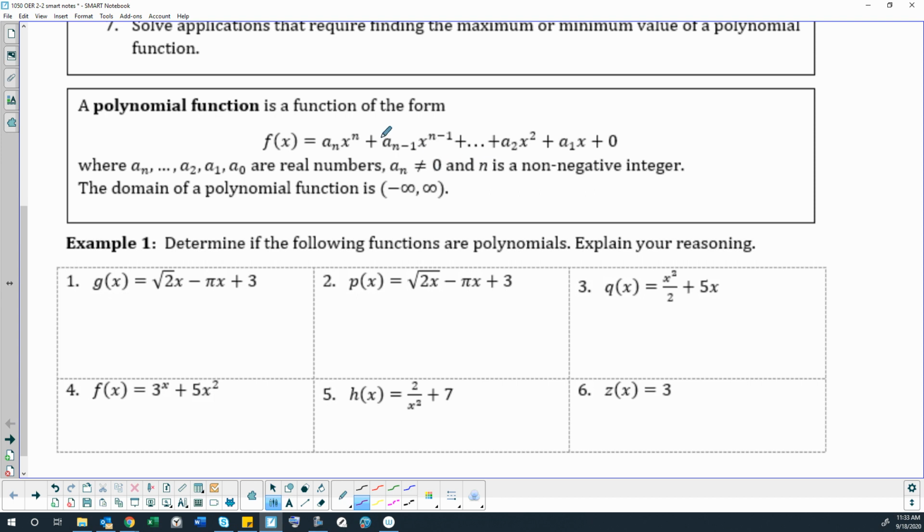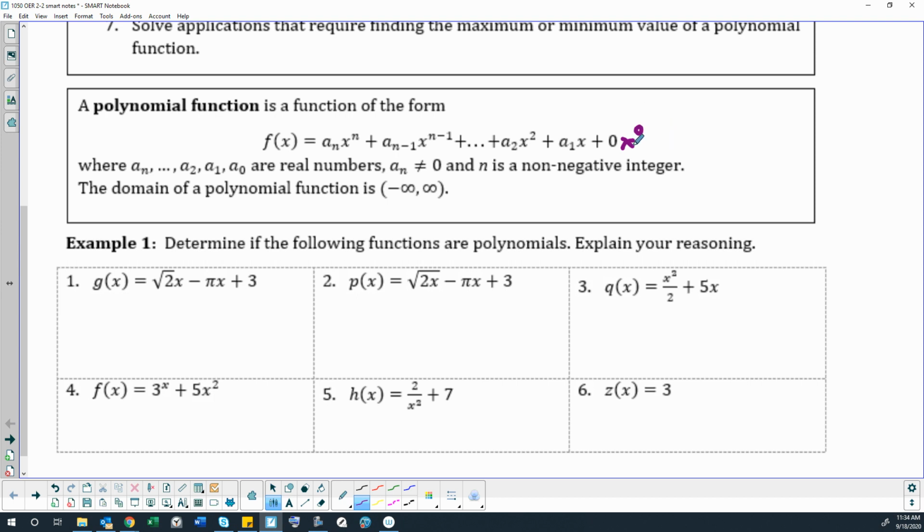And then n, so n is the exponents. n is a non-negative integer. I guess a better way of saying that is positive integers. But the reason it says non-negative integer instead of positive integers is that technically the last one on the end here, I don't think that should be a 0 on the end. I think it should be some sort of constant value instead of a 0, but that's all right. I want to check that typo now. I'm going to make a note to myself. Is this a typo? Big question mark.